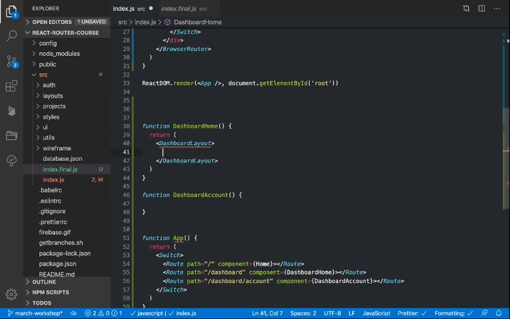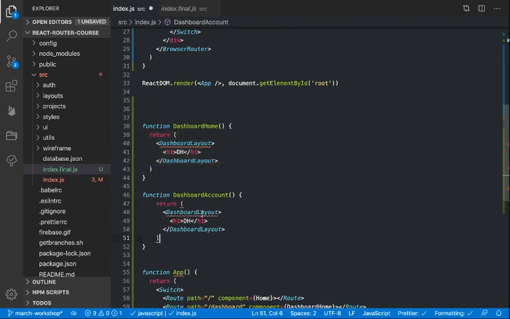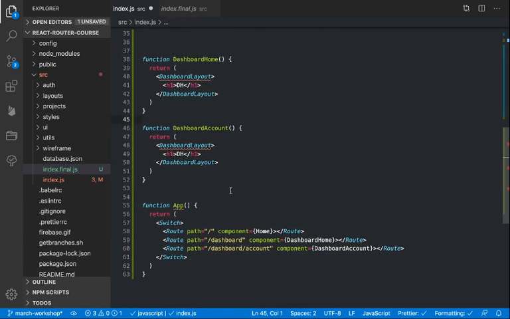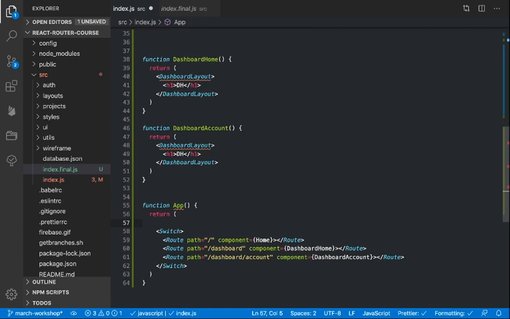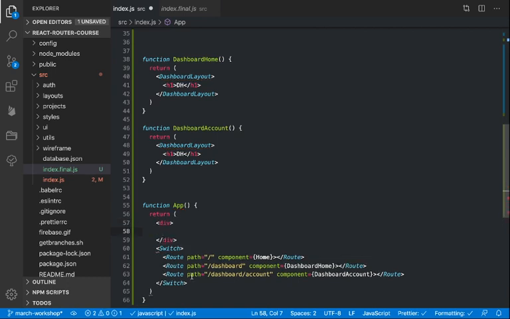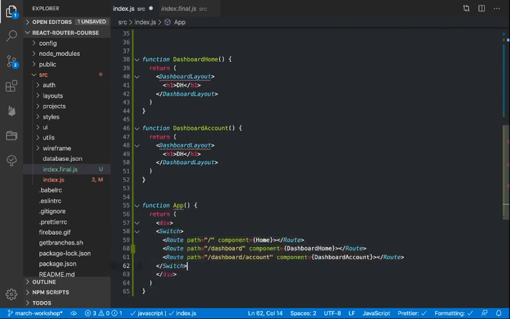And so what you would do here possibly is you might make some sort of dashboard layout component that you import to the dashboard homepage, and then you would have your actual dashboard homepage information right here. And then on this component you would do kind of the same thing. So I'm just going to copy and paste this down, and this is how some people would do sharing of layouts, if you will. So some sort of sub layout thing. Imagine we could even have some sort of master layout that is represented by that div tag. So everything has the master layout, but then these two things are wrapping themselves in some sort of sub layout called dashboard layout or whatever.